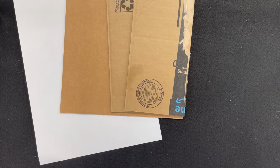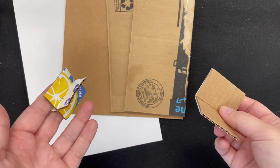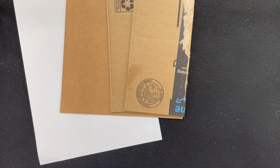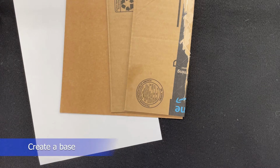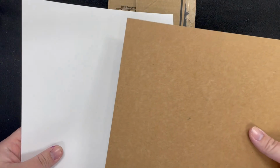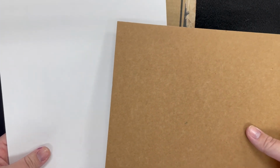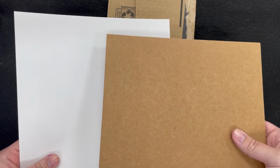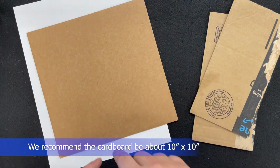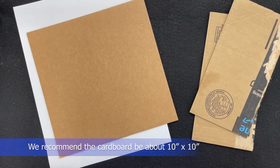Today we will be using the techniques that we learned in the Skill Builder to create a sculpture that will allow you to create four different spaces. The first thing we will do is to create a base. You can create a base out of either paper or cardboard, and the base will be what you create your creations on. You want your base to be a little bigger than a small piece of cardboard.